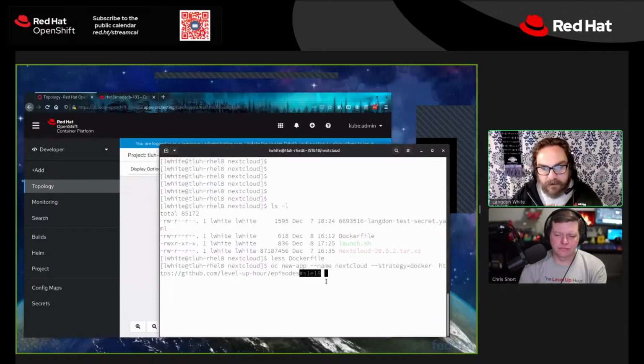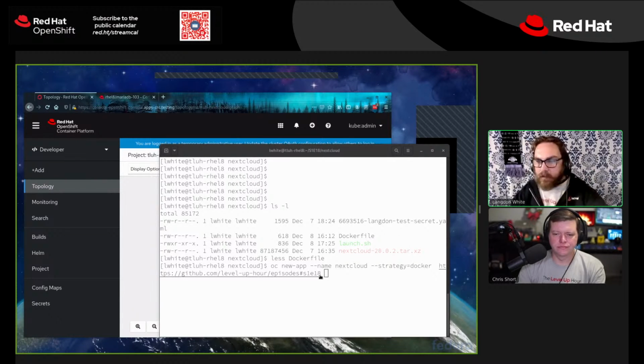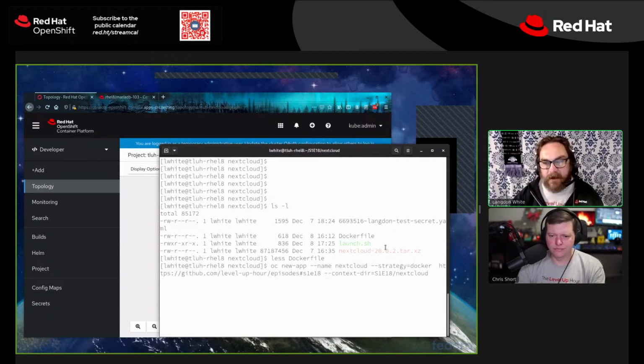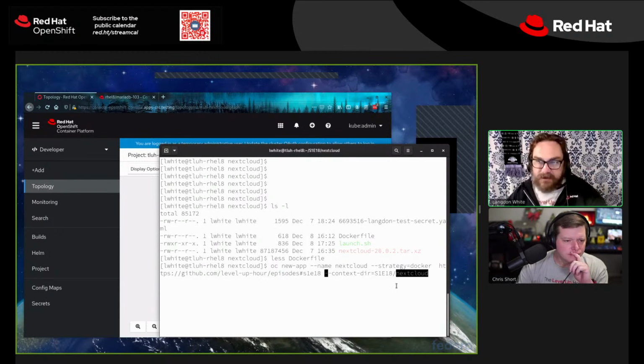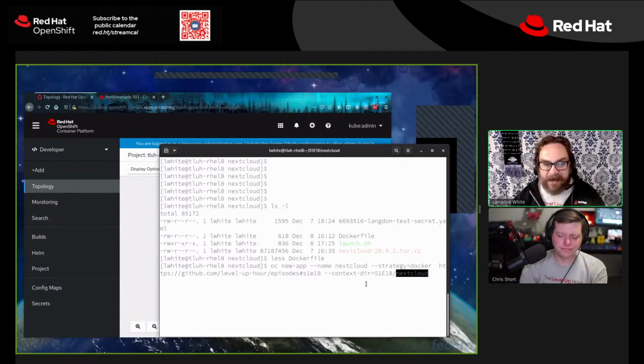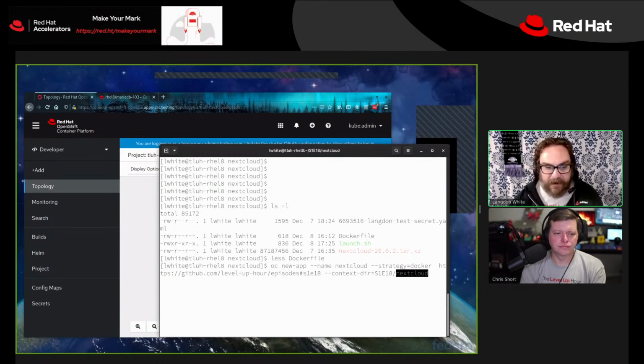And then, sorry, switching windows. And then we need to pass it, of course, I just lost where I was. Oh, and then obviously this content isn't at the root, it's in a subdirectory. So we have to give it a context dir, it's called. Inside S1E18, there's a directory called Nextcloud, and in there is where our actual Dockerfile is. So I pass all these flags so that it can basically find the Dockerfile content. This is going to take a second, so it'll be hard to show you, but we'll just give it a minute and come back to it.